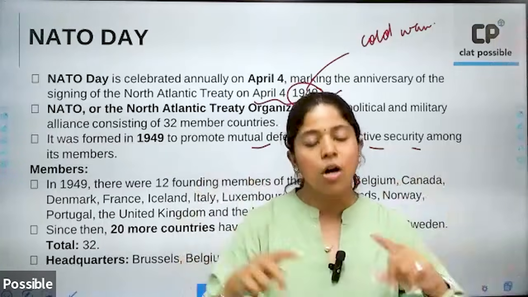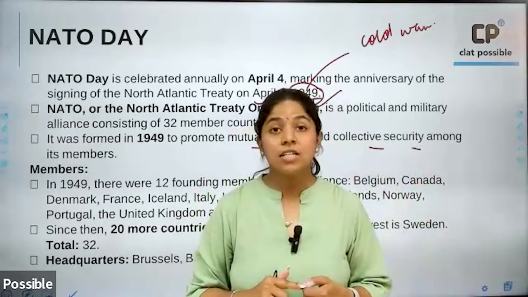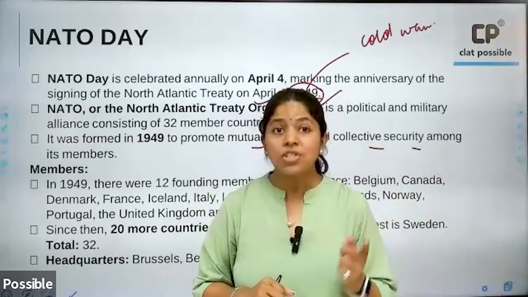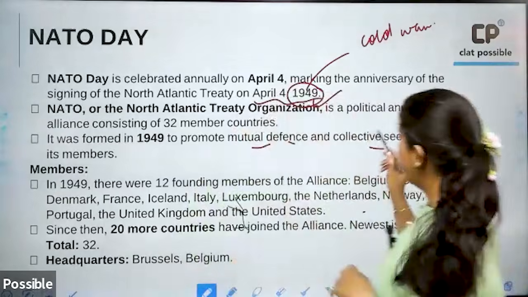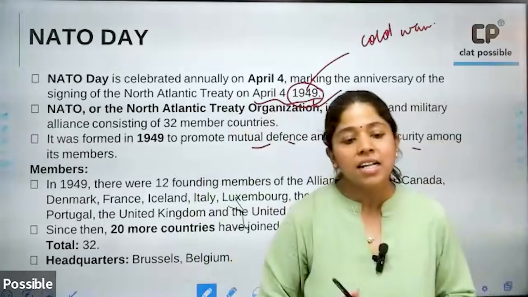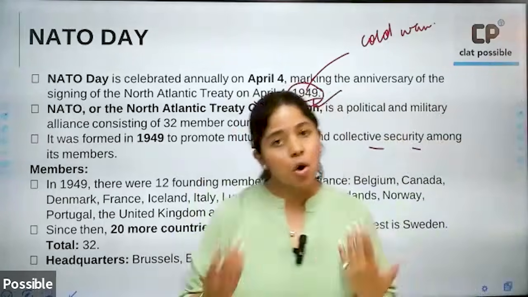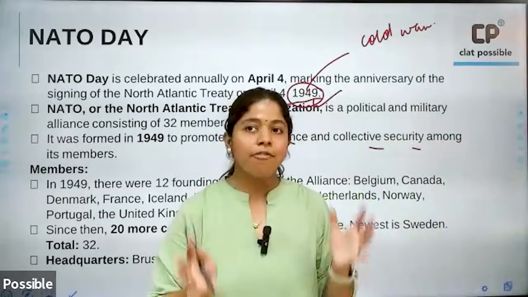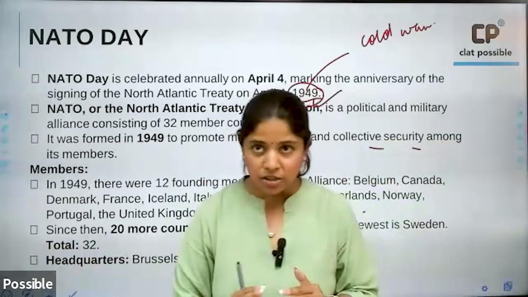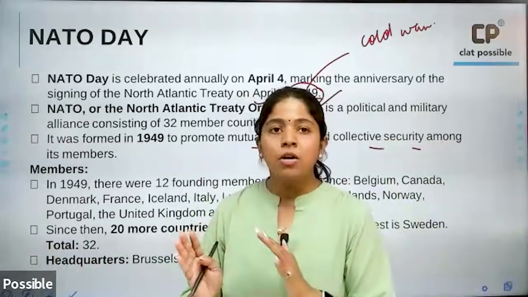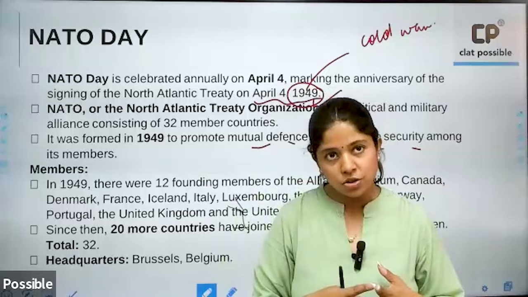In this backdrop, the USA established the North Atlantic Treaty Organization, a military organization that worked on the principle of collective security, which simply implied that an attack on any one of the member countries of NATO would be considered an attack on all the countries of NATO, and therefore NATO collectively is going to undertake an attack on the aggressor country. This was undertaken to curtail the expanding influence of socialism on other countries.